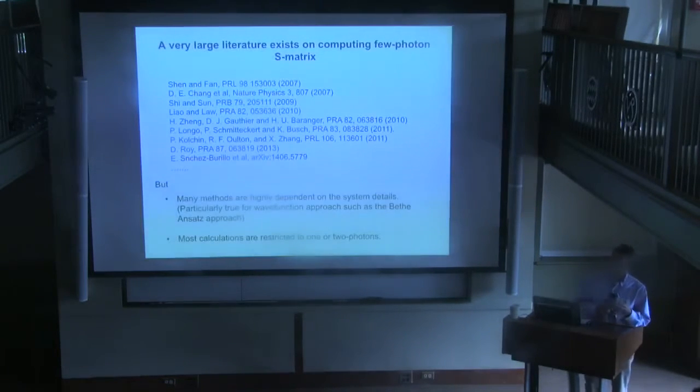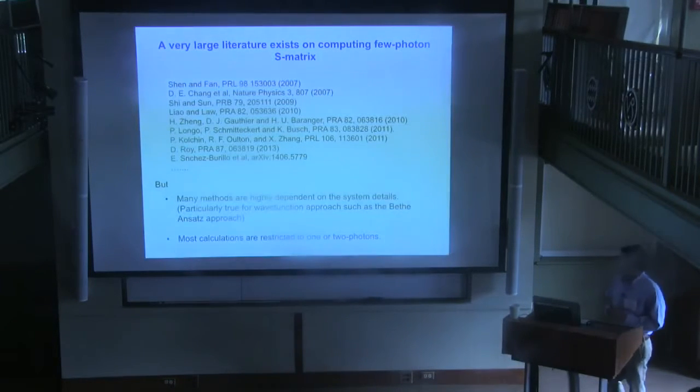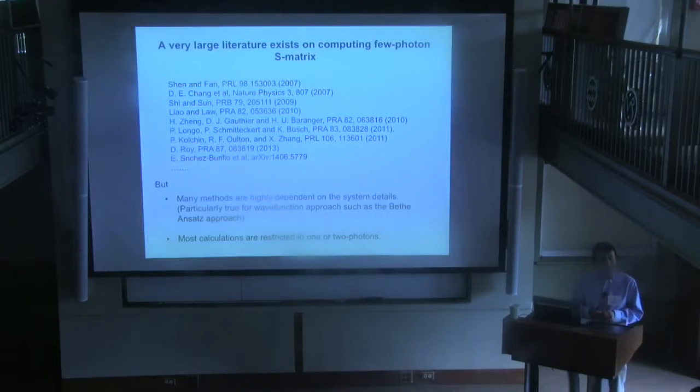Now, there is actually a very large literature that already exists in computing this kind of few-photon S matrix in one-dimensional geometries. There are probably hundreds of them, so I couldn't list them. What we would like to show here, however, is perhaps one method of doing so that I think really highlights some of the general aspects of the properties of these S matrices. Also, the vast majority of these papers confine themselves in the computation only to the one- or two-photon scattering matrix. And what we would like to do is to find a systematic way to look beyond two photons into the multi-photon regime. So that really motivates some of the computational work that I'm going to talk about here.